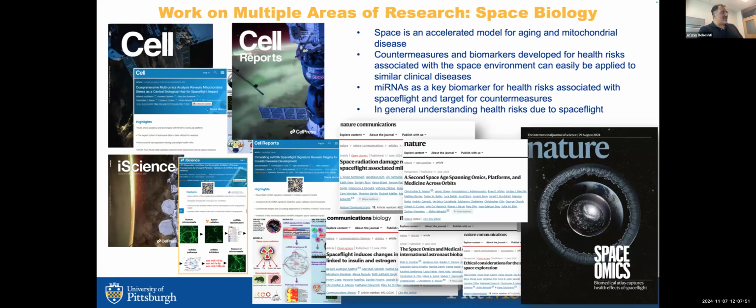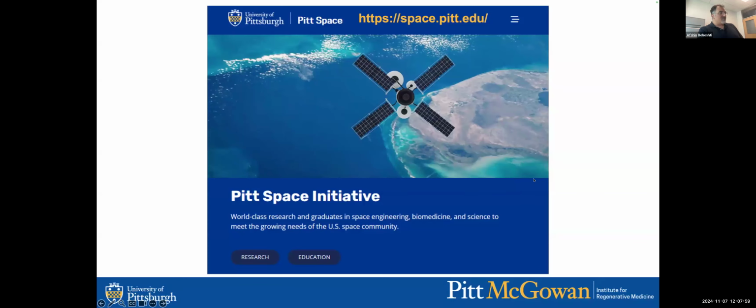So the area that I'll be working on today is space biology research, which I have done lots of work on previously related to microRNAs, mitochondria, and other types of work. Before I go on, for some people who don't know me, I'll give a little background. I joined the University of Pittsburgh on September 1st, and I've been here for now a little over 2 months.